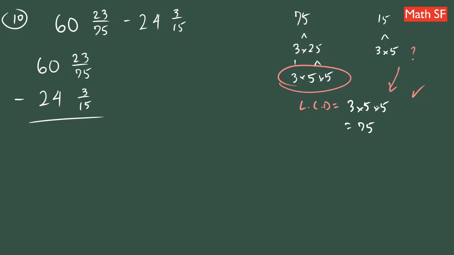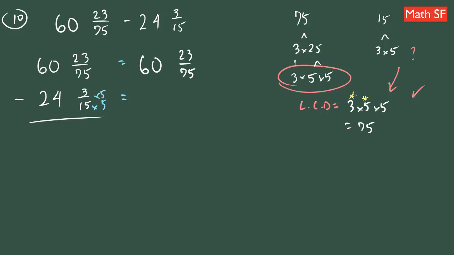Now recall the LCD and LCM will be the same thing. So 75 times what should give me 75? Well, this is already a number with 75, so I'm just going to rewrite 60 and 23 over 75. However, this part here I must multiply it times some number. 15 times what will give you the 75? Recall that here in your LCM you had 3 times 5 times 5, and this 15 was made out of a 3 times the 5. Therefore, if you multiply times an extra 5 it will give you the 75. Therefore, this will be times 5, so times 5 top and bottom here.